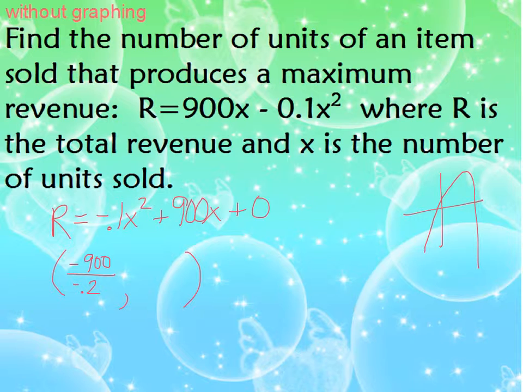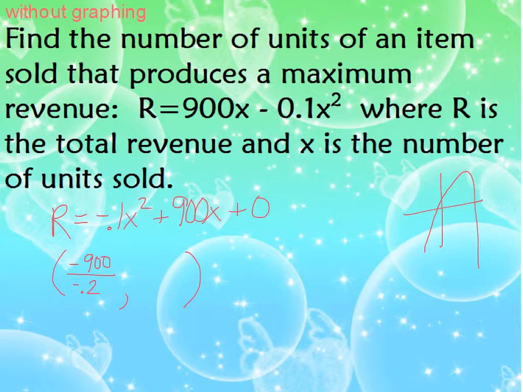However, just so that you see what they're asking, it says find the number of units sold. That's my x. X is the number of units sold. So if I could find the x, that really answers the question. The r on that would actually tell me what is my maximum revenue at that point. I might find that too, just because that's often what we're looking for, is how much money can we make.